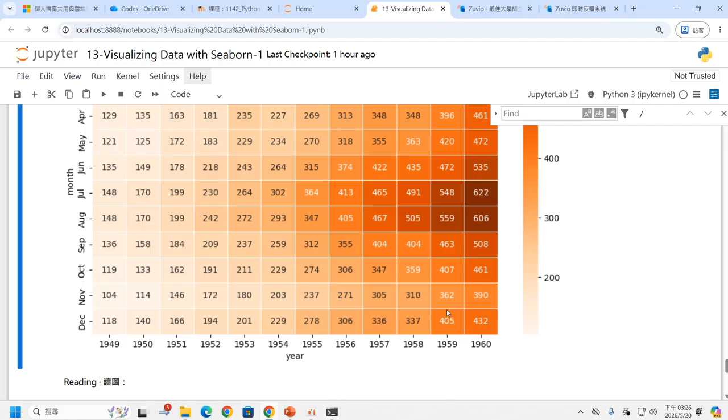Okay, so you can see when we have this figure, it is really easy to have a story. Here will be the light one, and here will be the darker. So you can see when we go to 1960, the color becomes darker. Especially for July, August, September, this color is darker than the other months in each year, right?